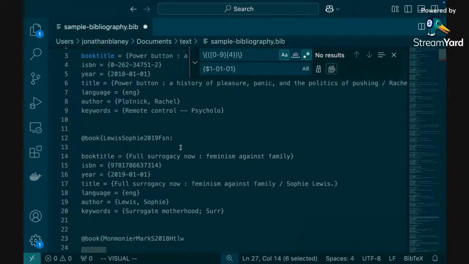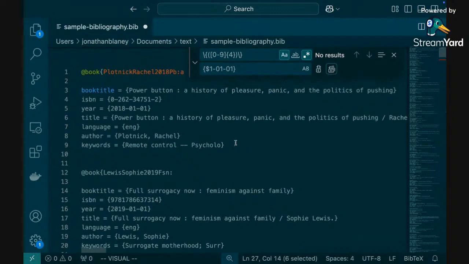You're kind of annotating or adding to it or making it in some way more explicit, however you need to work. And then the last thing I want to do is probably the most complex one, which is these title lines. There's also a book title which only has the title, but title for some reason in BibTeX has a / and then the author's name, which I don't want.